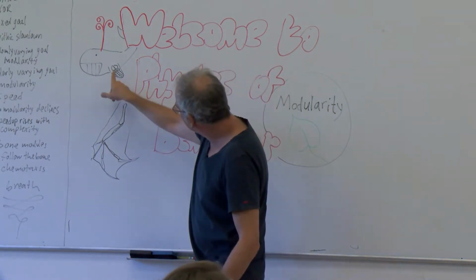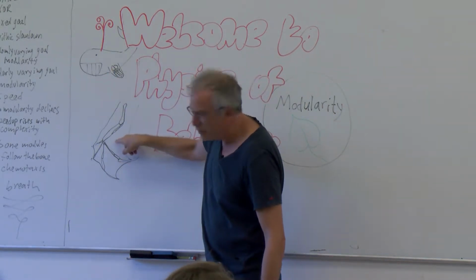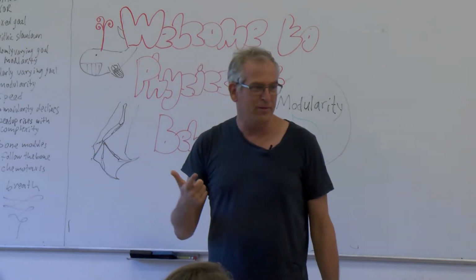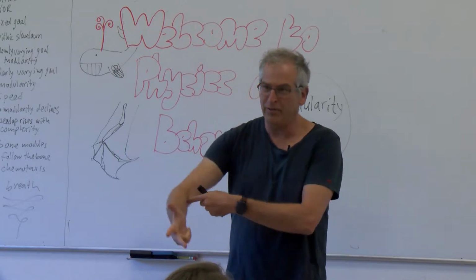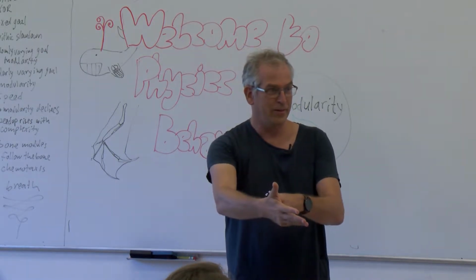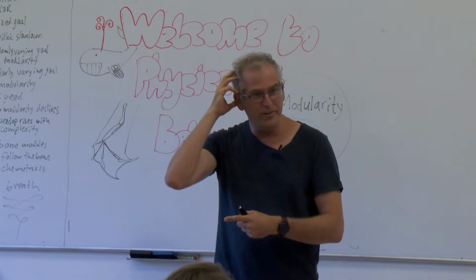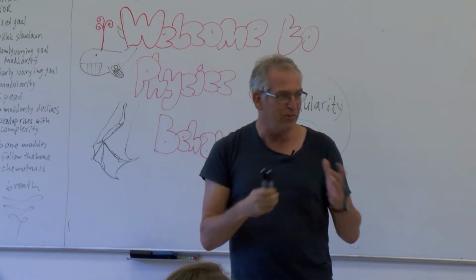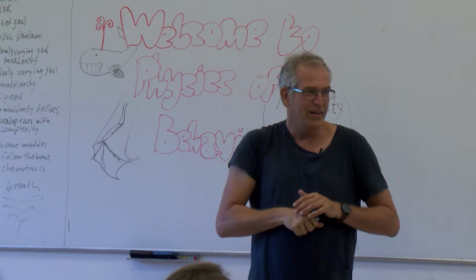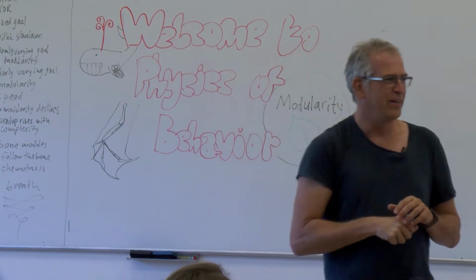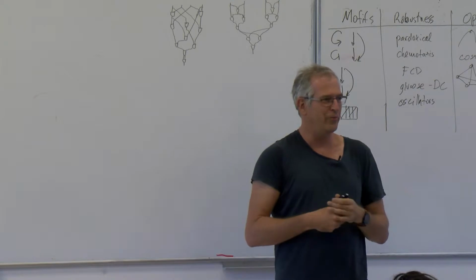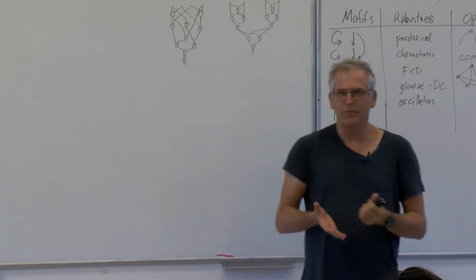In order to change the flipper and to make a wing, you need to change a lot of bones, but that's not enough. You need to change the muscles. Otherwise, you need to have blood vessels. You need to have nerves. Otherwise, it won't work, right? You need to have the brain region to control it. So every change like that is a lot of changes together. So how does that work? How can evolution do that? Can evolution do that? We can always also challenge ourselves. Is our theory enough to explain the wonders of what we observe in nature?